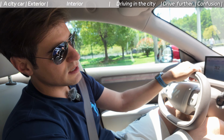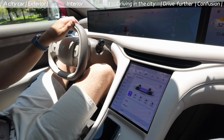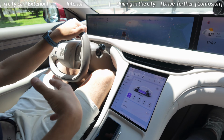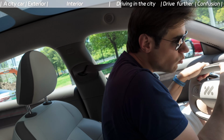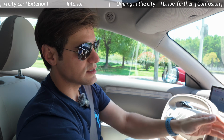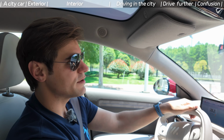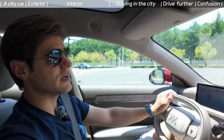I like the design here because I have quite long legs, as I'm 193 centimeters. When the screen is horizontal, very often I hit my knee, and I have a little bit of panic in case of an accident or a crash. If I move forward, the screen will break my knee. I always have this fear when I'm driving a car with the touch screen close to me and hitting my knee a little bit. But with this car, I feel very safe because I have 1 fist here and more than 1 fist on the left side.